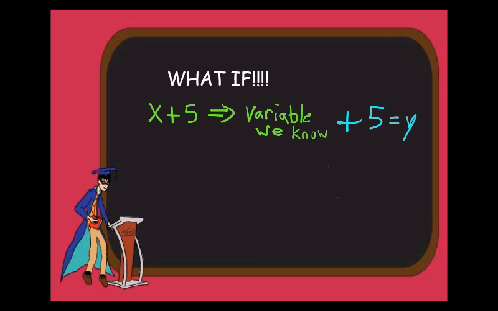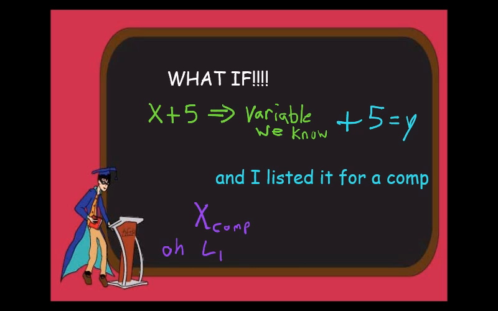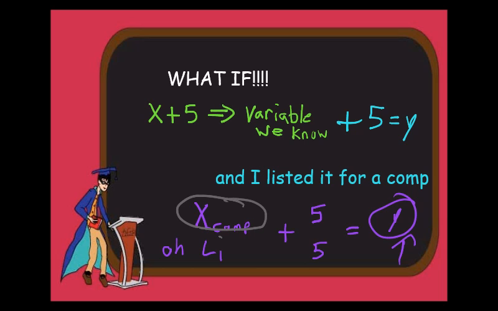All right, let's try this experiment. So let's see. If I listed out all the numbers for a computer, like yourself, let's see. So x is something we're going to put into the computer, or we'll call it list 1. Let's see. If this is what I put into a computer, or into a particular list in my mind, and I add 5 to that number, well, then I should get y back, correct?